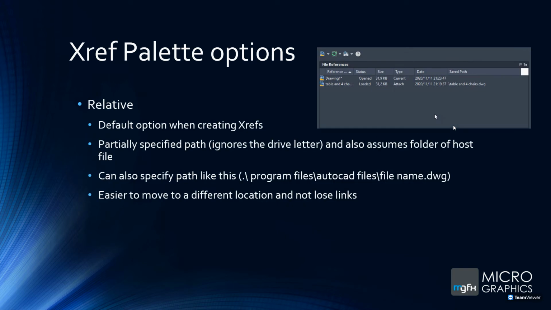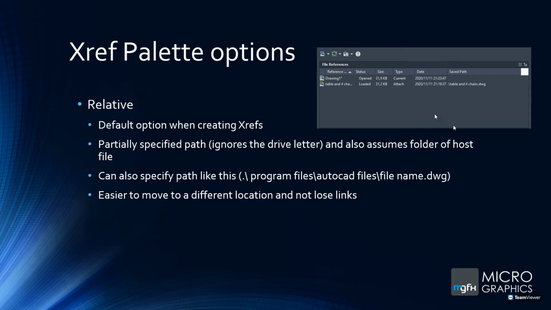Okay, the next one is relative path file. And as I said before, this is the default option when creating Xrefs. It's a partially specified file, so it ignores the drive letter. It also assumes the folder that the file is sitting in. So it kind of automatically looks in the folder that the host file is sitting in.